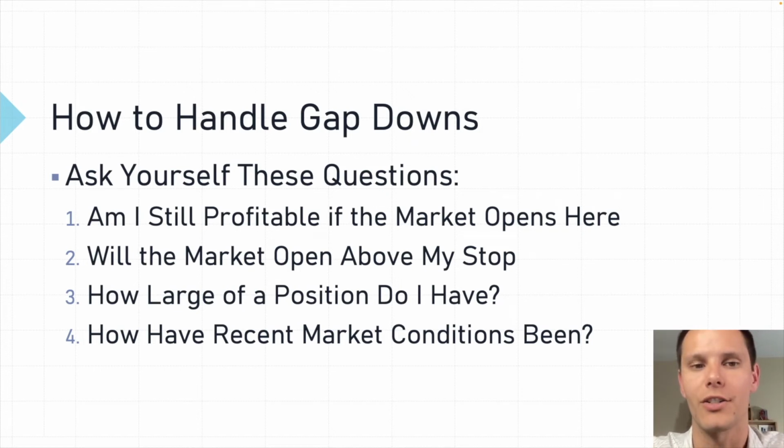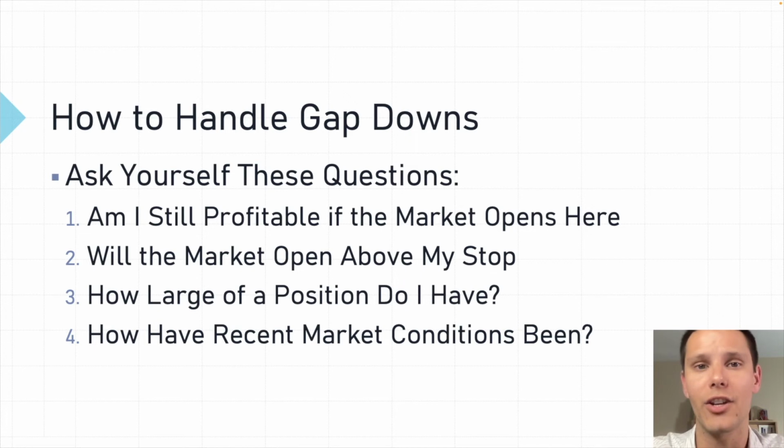Ask yourself these 4 questions. Am I still profitable if the market opens at the current price? Will the market open below my stop loss? How large of a position size do I have, and how have recent market conditions been? So if a stock gaps down and it's above your stop loss and still above your entry point, so you're profitable on the trade, I tend to let that play out unless I have a very large position on it.